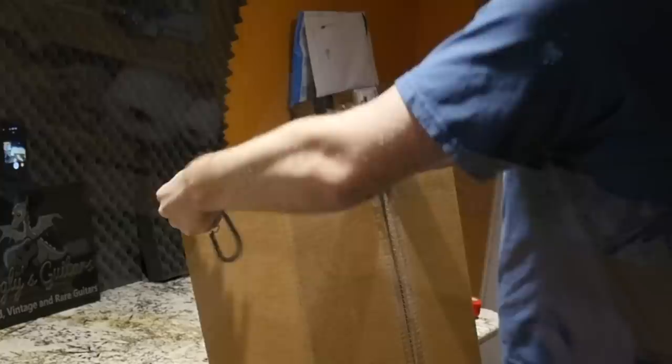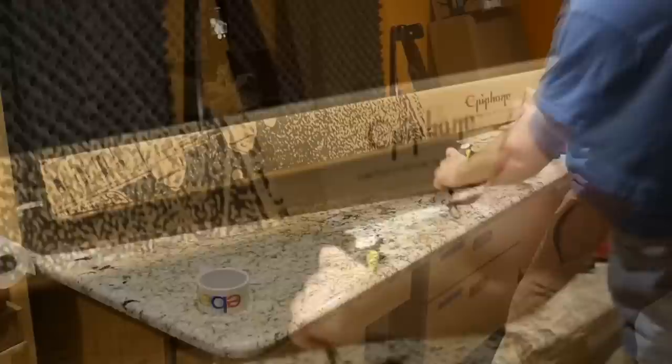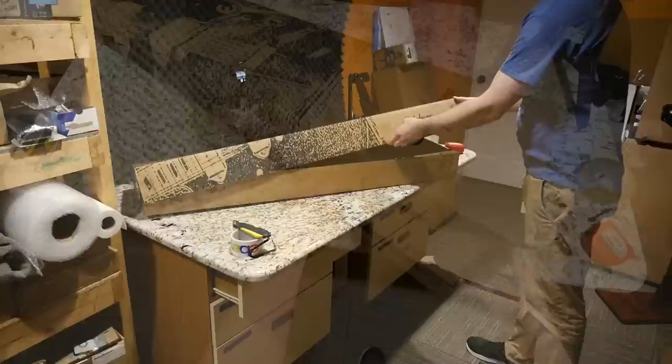Let's go ahead and start with a brand new guitar. It's something from Epiphone because Epiphone usually gets these boxes like this. Oh my goodness — I know this is going to make at least one person on the internet very happy. This is in reference to that guy who's been making a ton of comments all over YouTube waiting for somebody to review this model. Watch, it's not actually that one — the ultimate tease for this poor guy. This appears to be the Flying V.